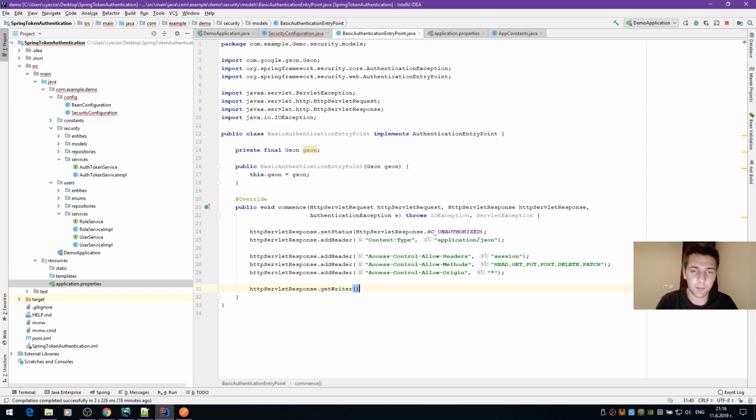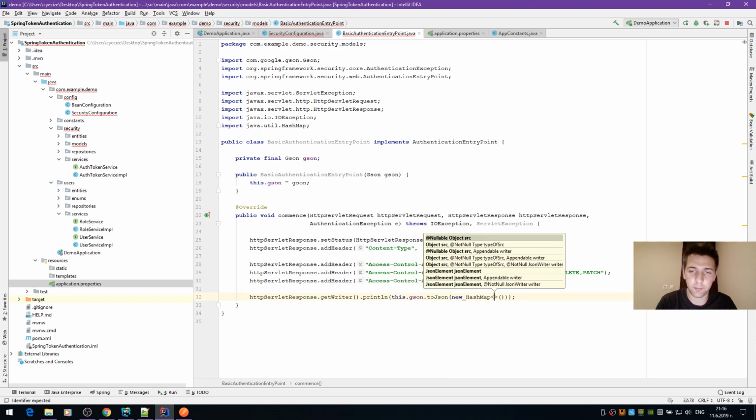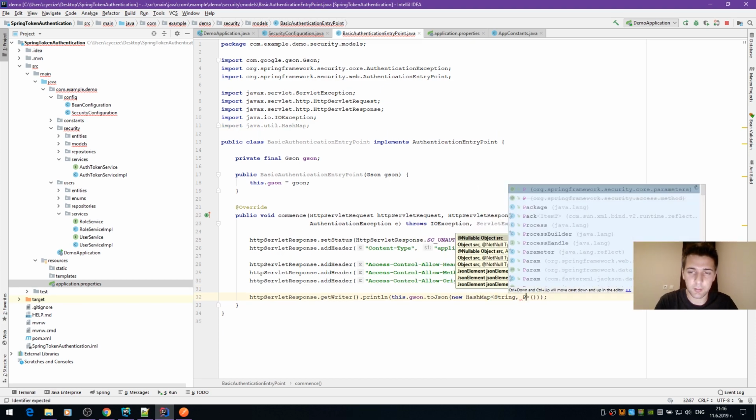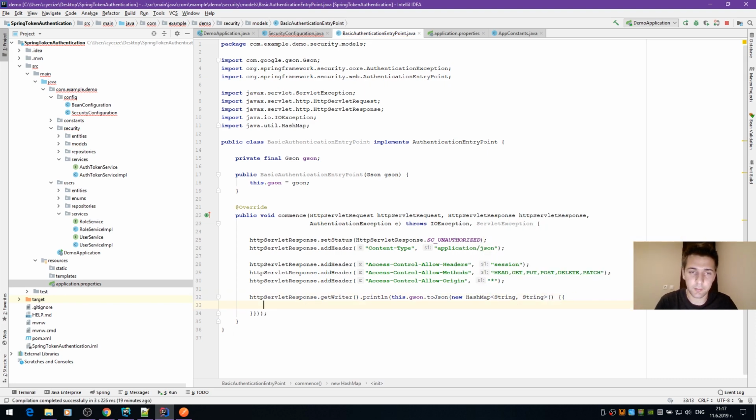Response get writer print, and inside that print we can say this is toJSON, and because JSON will convert any map into a JSON file, we can make use of that and say new HashMap of String and String.